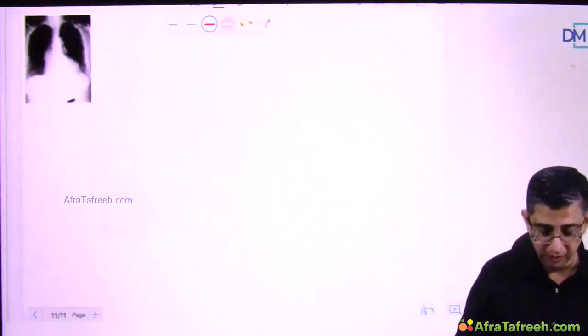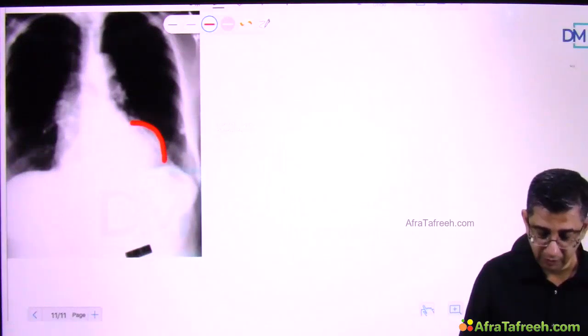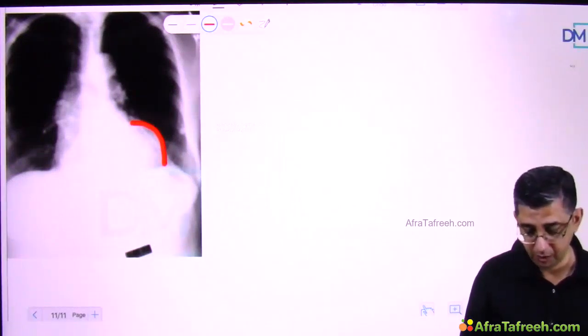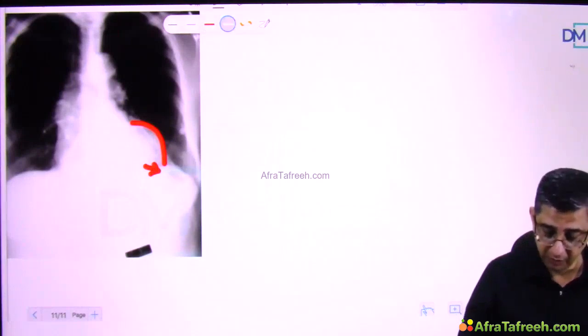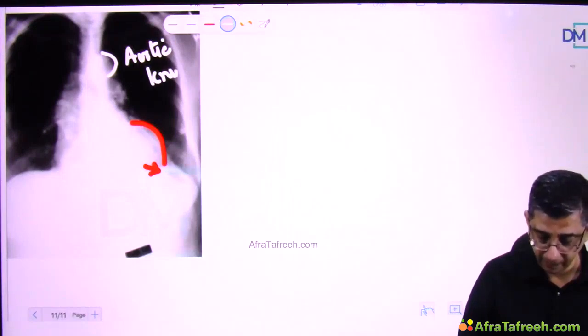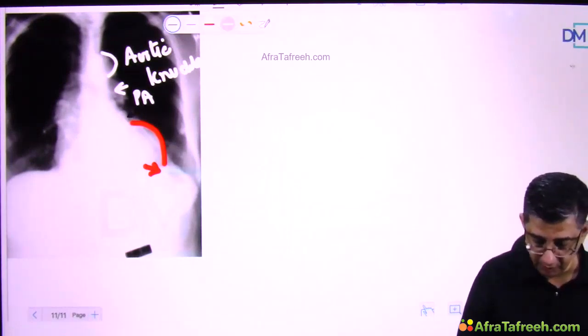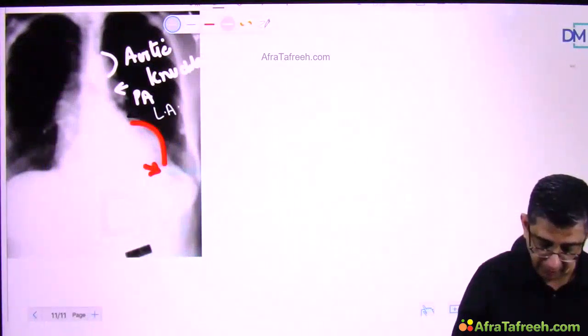But if you look at this X-ray, you can see the prominence of the left heart border, especially with respect to the left ventricle, and the apex has been pushed inferolaterally. If you look at the surface marking of the heart in this patient, this is the aortic knuckle, which also looks relatively prominent. Inferior to that is the area of the pulmonary artery. Inferior to that is the area of the left atrial appendage. This is LAA, left atrial appendage.